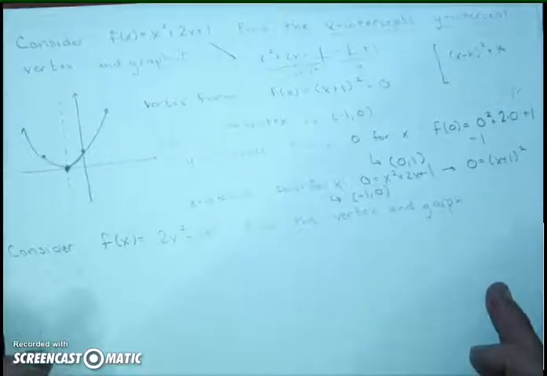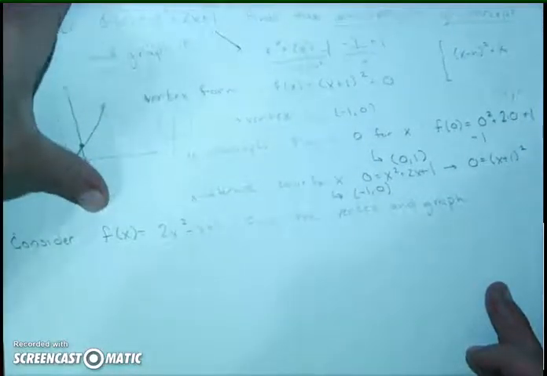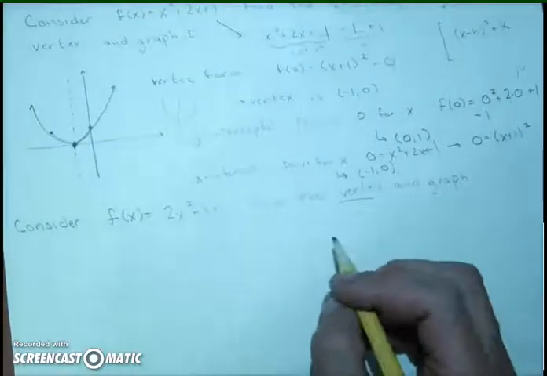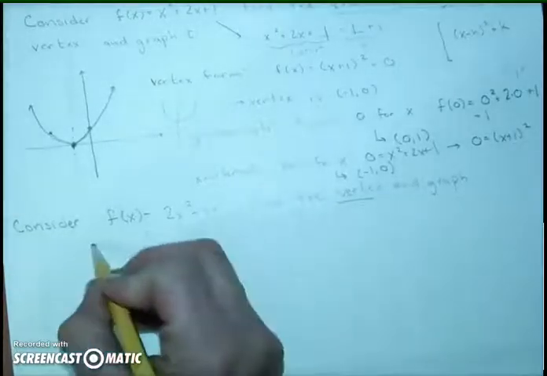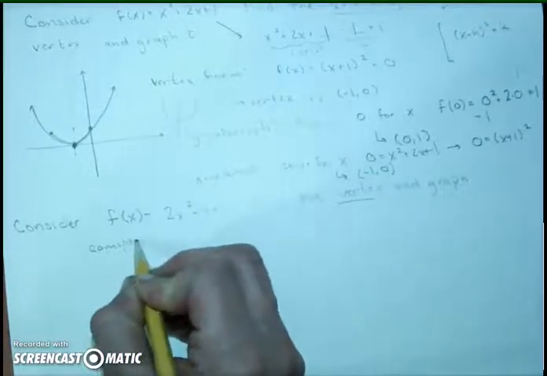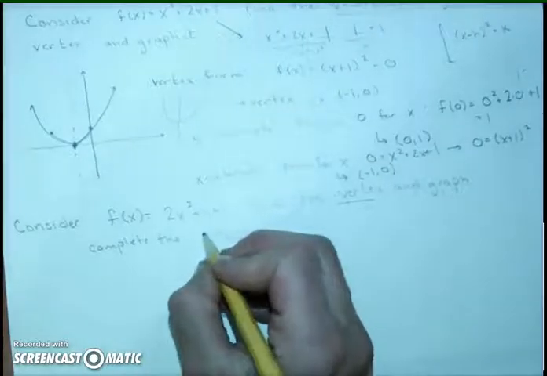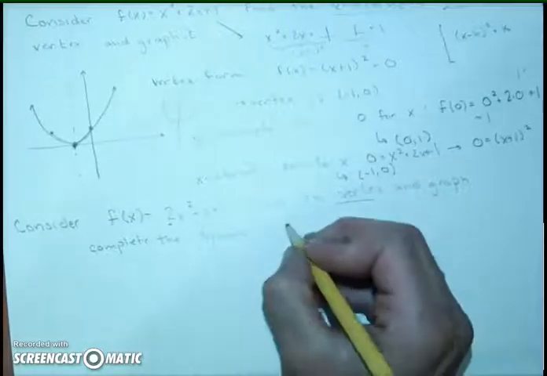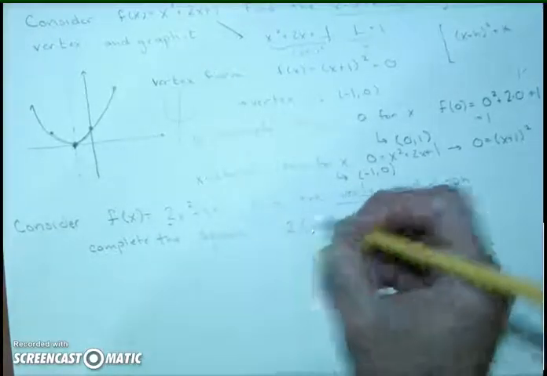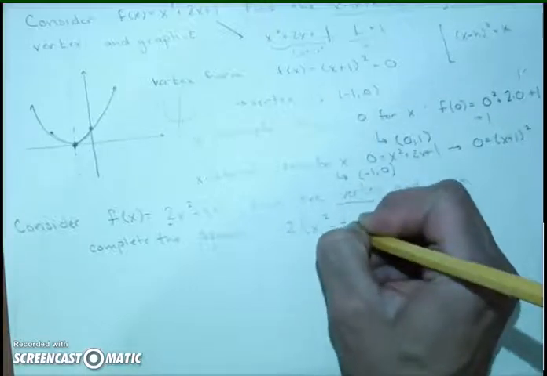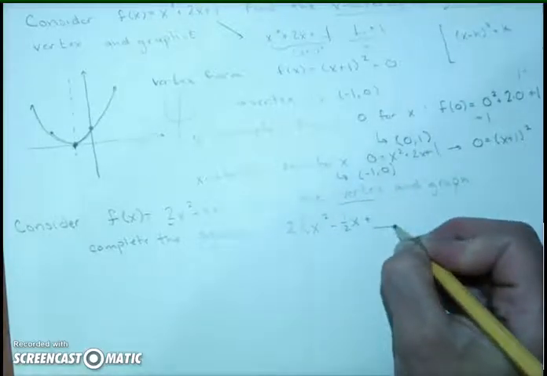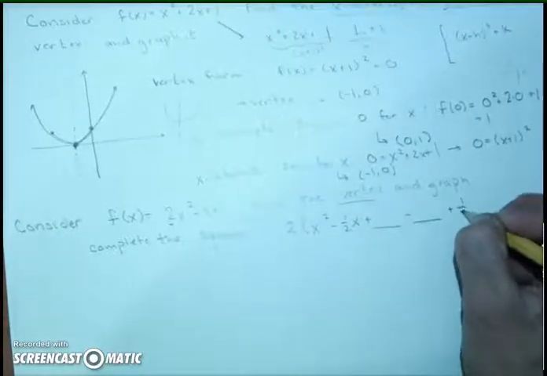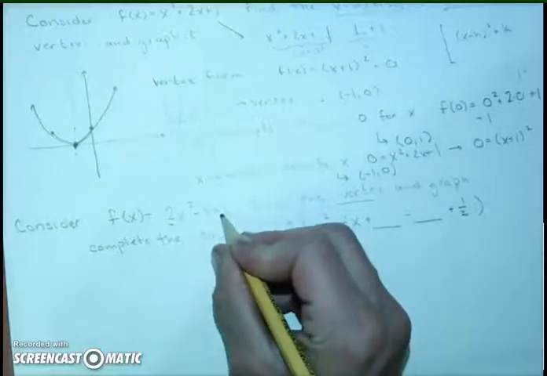So here we have f of x equals 2x squared minus x plus 1. We want to find the vertex and to graph it. So this one, it turns out that the vertex is actually quite messy to find, but we'll complete the square to do it. So the first thing I'll do is I want to get rid of that 2, so I factor it out of the entire expression. So I have x squared minus 1/2 x. Then I'm going to add something, subtract that same thing, and then I have plus 1/2, since I also factored the 2 out of this one.